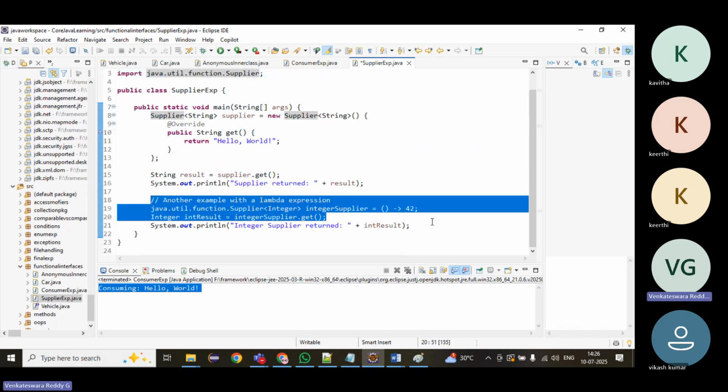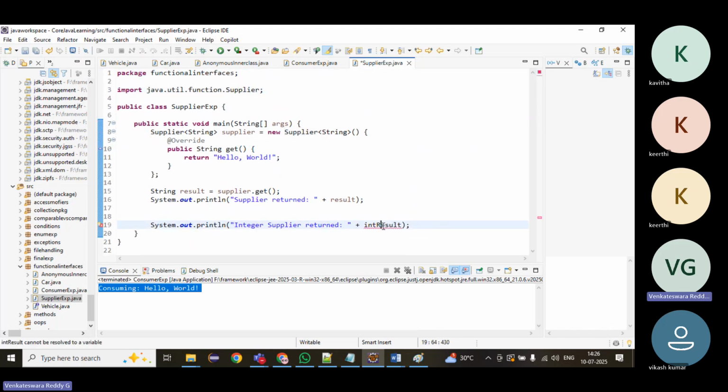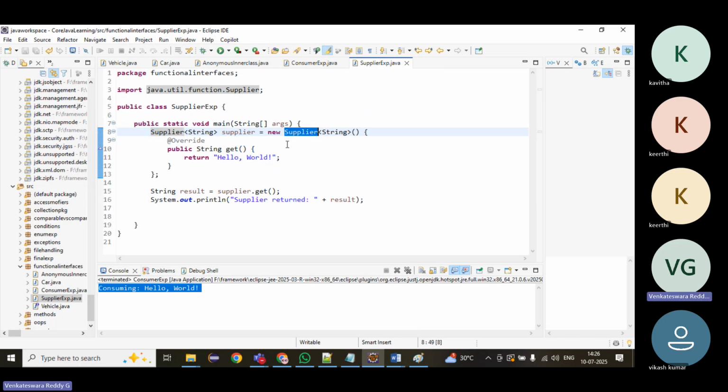Here, how is it taking? Same thing. How to create an interface object? By using an anonymous inner class, Supplier. It is taking an output type. That means it is returning what type? String output. It will not take anything. Supplier, what method? It has the get method.